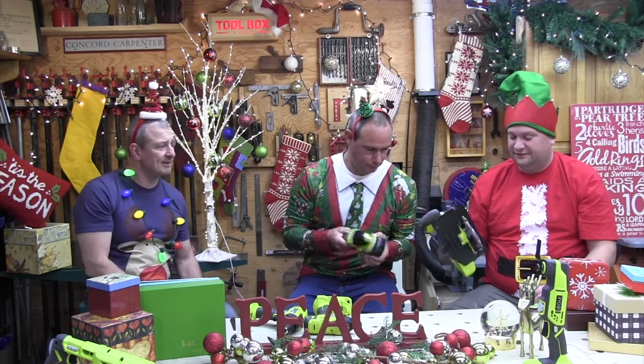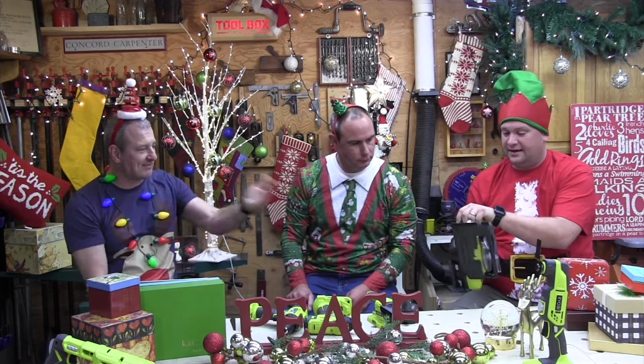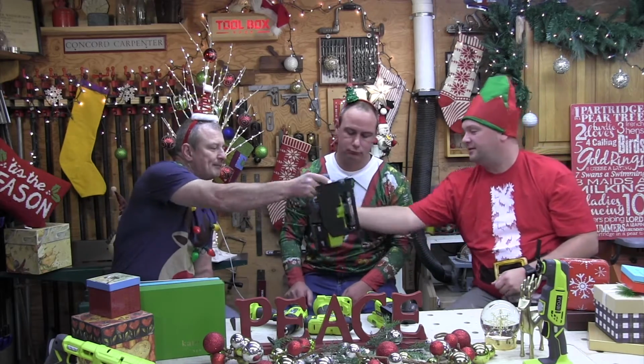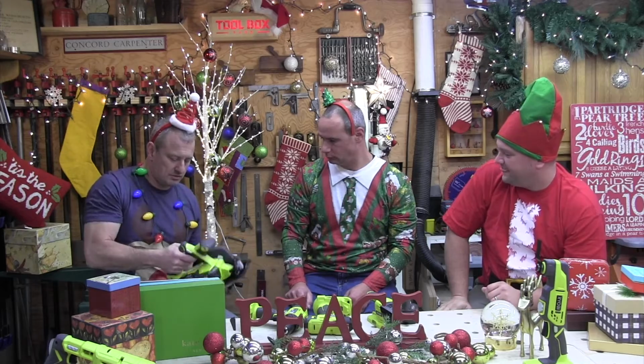What size circular saw is this? 5.5 inches. Again, basic. I really like how they put the battery on the side. It adds balance to it. I've been reviewing tools for like seven or eight years, and I've never seen that. I like the contrast of the black plate with the white writing. A lot of the other manufacturers have silver plates with engraved writing, and it's tougher to see. I think that adds some really good contrast. How's the weight? It's heavy, but pretty well balanced.